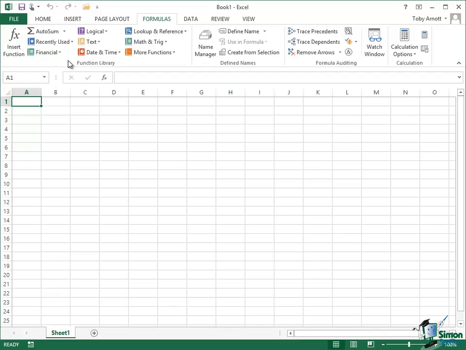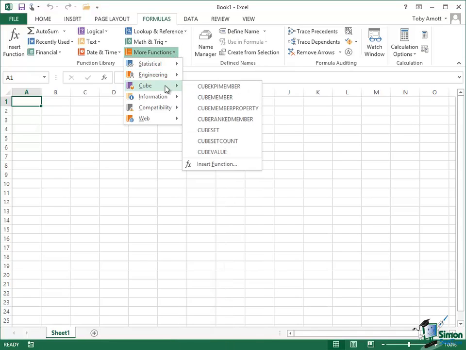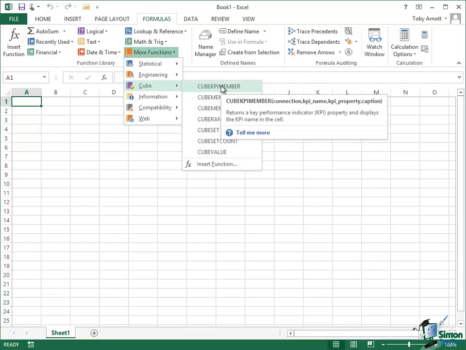But let's look at the function library first, and we have all these categories. I'm sure you've used many of these in the past. The last option, More Functions, gives you access to additional categories: statistical, engineering, cube, and so on. Now, whichever category you're interested in, and indeed whichever function you're interested in, if you hover over the function name, you get a description of what that function does, as well as a syntactical definition including a list of the arguments of the function. So that's one thing that can help you to find the function that you want.